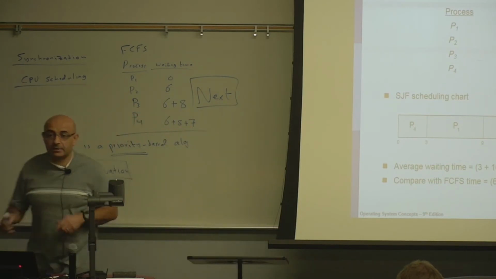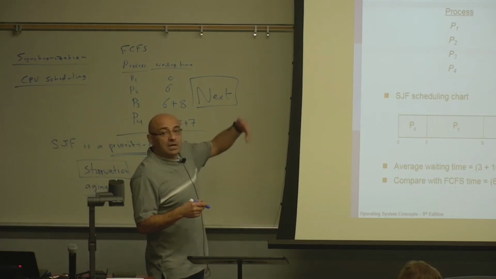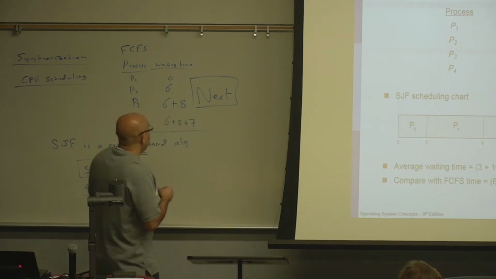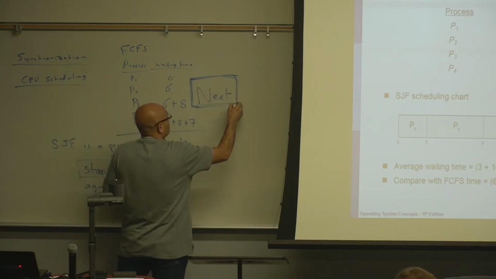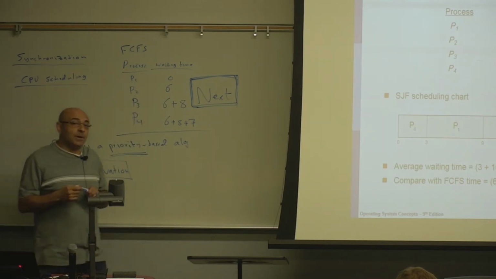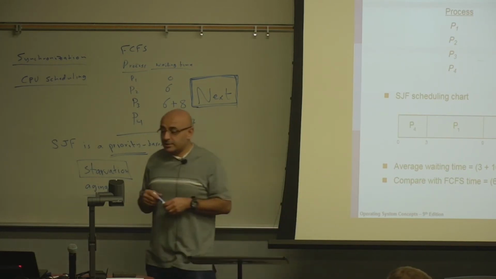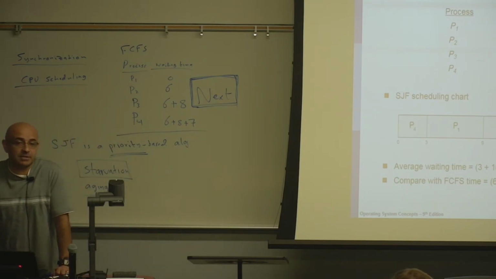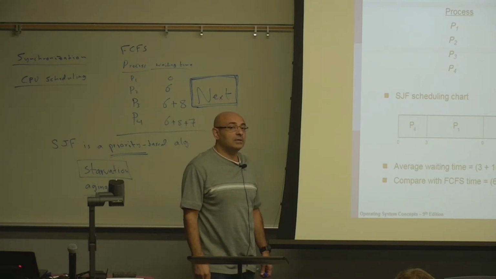If you were writing a real system and you would like to use a shortest job first type of algorithm, the challenge is to know or to estimate somehow what the length of the next CPU burst is. And as an operating system, you don't know the future. The operating system has all kinds of privileges. It can execute privileged instructions and it's in control of the system, but it's not magic. It doesn't know the future. So what do you think makes sense for the operating system to do in this case?